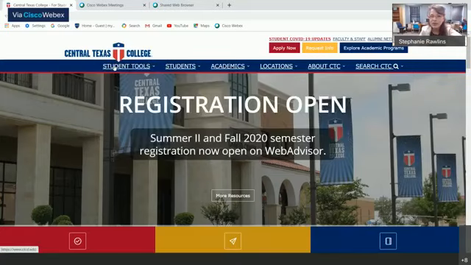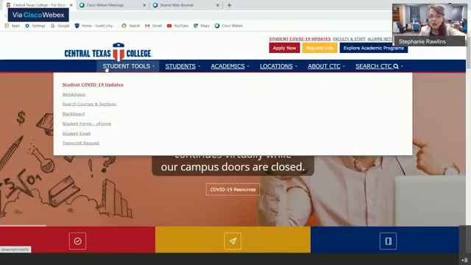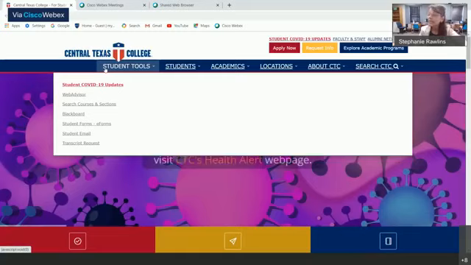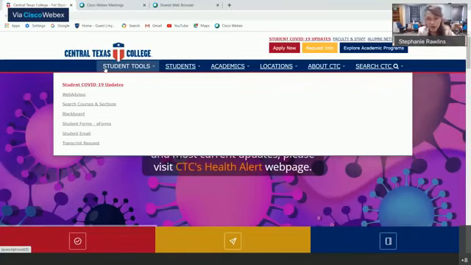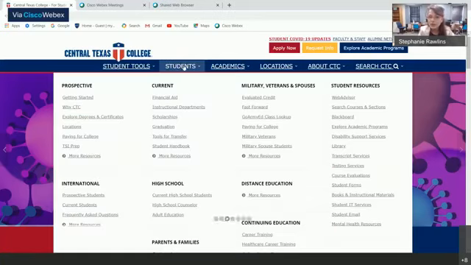This tab up here, Student Tools, is a very valuable tab because this is where all your logins are. Blackboard, eTrieve, Web Advisor, a quick link to your logins, and a quick link to when you want to fill out electronic forms.